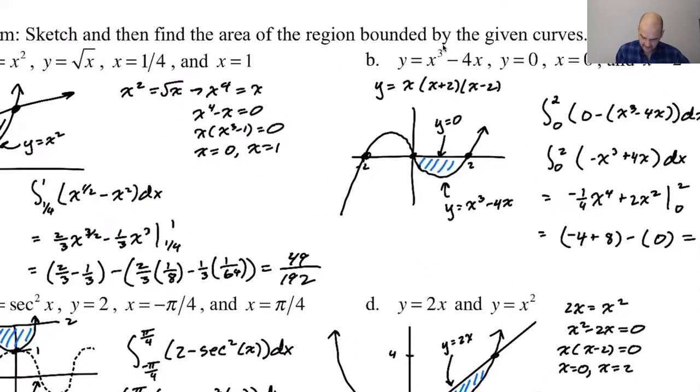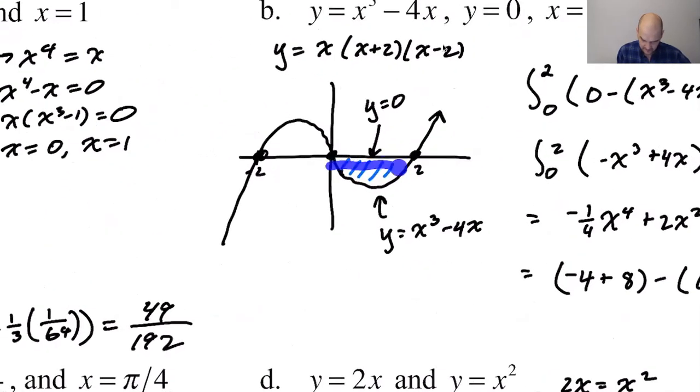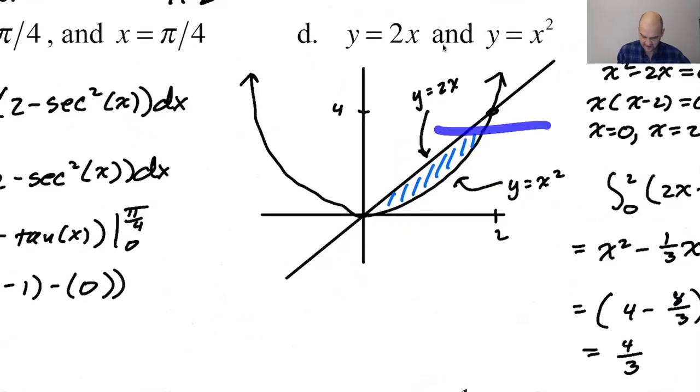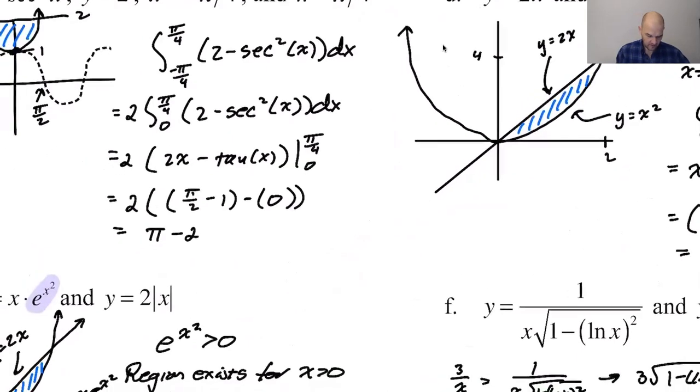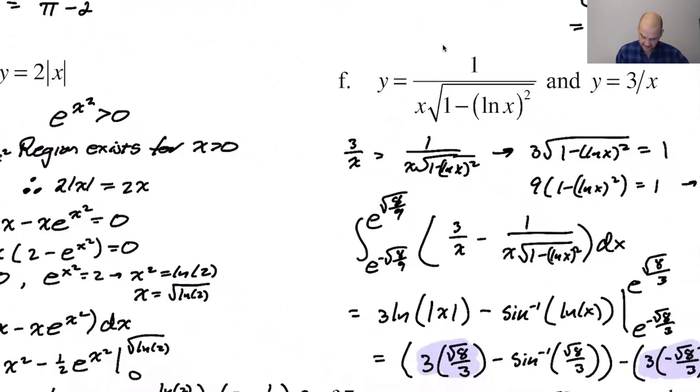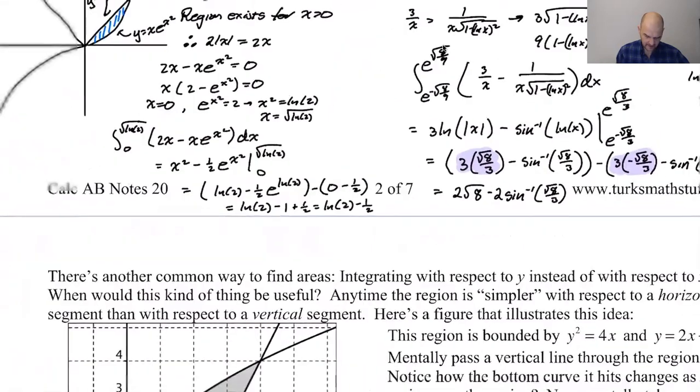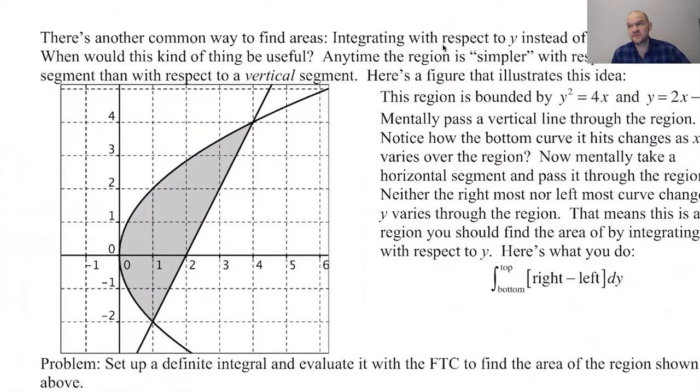The other region is in no way simple. It's the same curve. What do you even do? We have to do some weird stuff. This one actually is horizontally simple. It is also vertically simple. A lot of regions are like that. When that's the case, you should integrate with respect to x. When a region, however, is only one type of simple, you don't have a choice. Well, you have a choice. You have an easy choice and a hard choice, maybe.